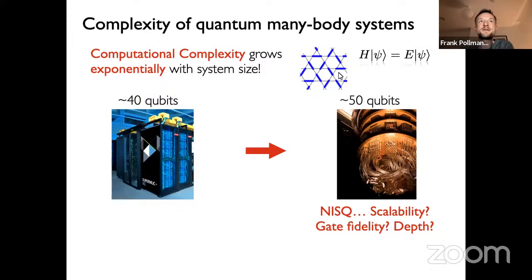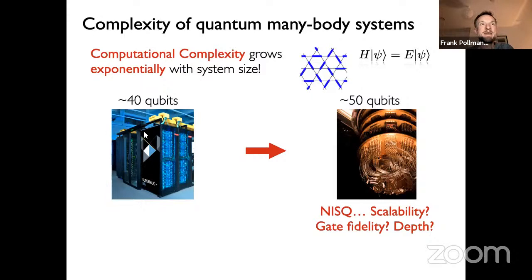So if we, for example, take n of those simple spin 1/2 degrees of freedom, we have to diagonalize, or find the ground state, or find the lowest energy eigenvalue of a matrix that has a dimension of 2 to the n. And now we can ask, using the algorithms available to us for a generic problem, how many of these very simple quantum particles can we actually simulate on a state-of-the-art computer? And here's a picture of the supercomputer that we have here in Munich.